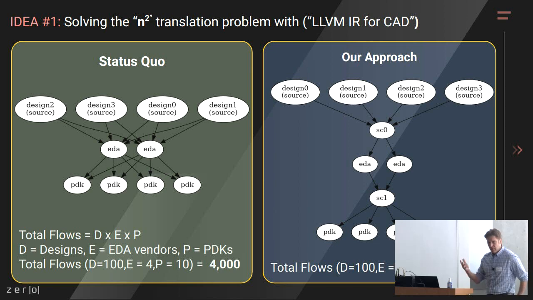So there are a few ideas I want to talk about here. None of them are particularly novel, but I think they keep coming back, so we should just repeat them. One is resolving this n-squared problem. Translation, like pandoc, for the many formats: we need an IR that can translate all to all. It's an incredibly powerful concept. And you may not know this, but going back to the early 1980s and the first VLSI revolution with Mead and Conway, the GDS format, which we today take for granted. Before there was GDS, there was a complete disaster. There was no interoperability.